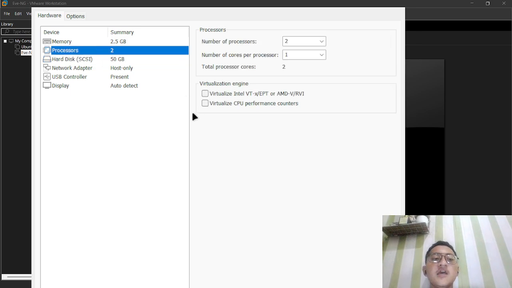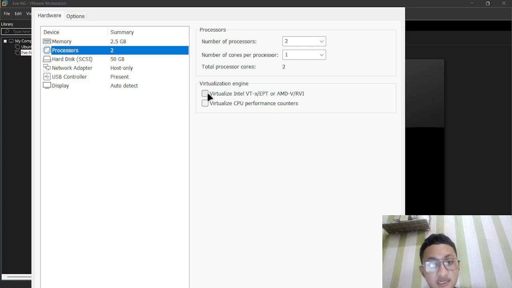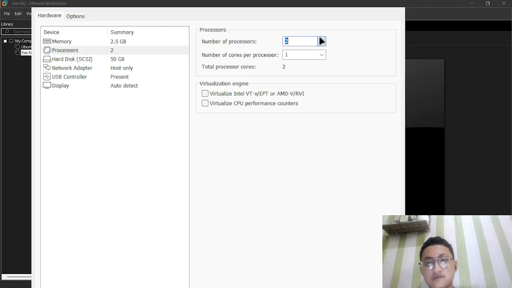In VMware, the first thing is that you cannot open your EVNG unless you uncheck this virtual interactivity option. You must uncheck this one, and then for the number of processors, I use two.